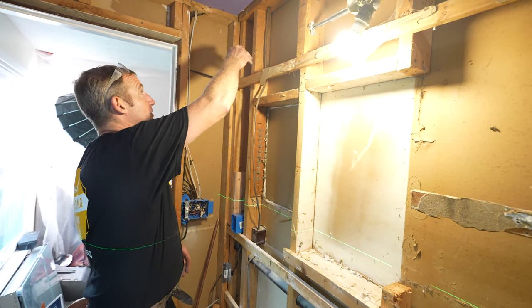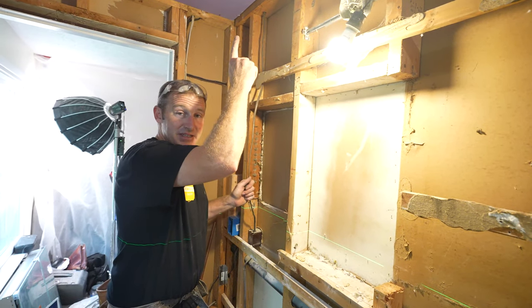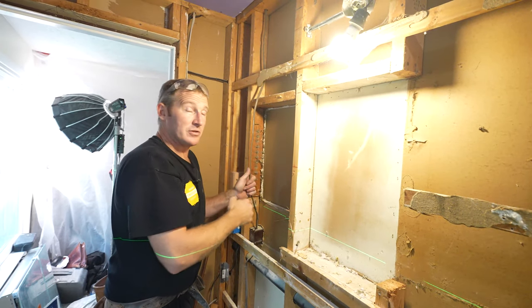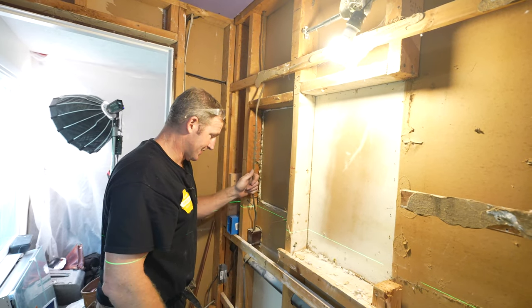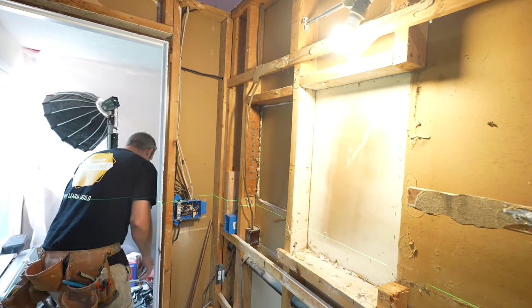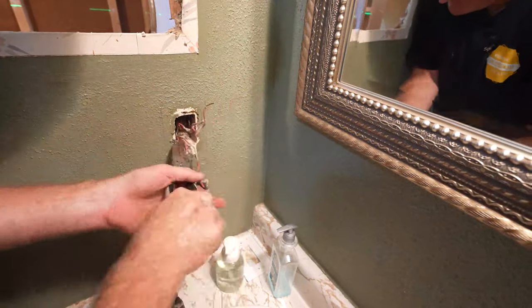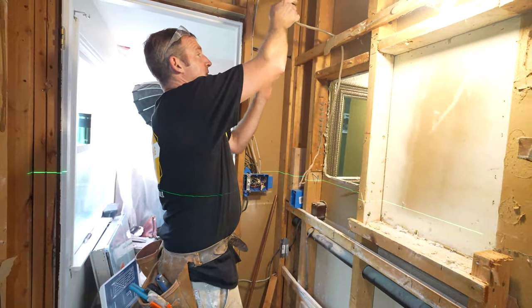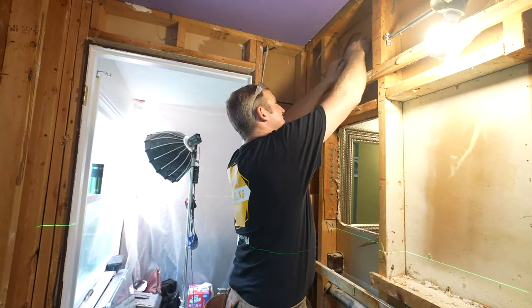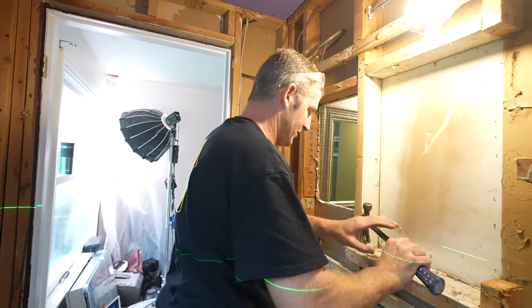I'm gonna take it apart, pull it up. Hopefully I have enough. Probably not gonna have enough lead. I'm gonna have to put a junction box up in the attic. As long as it's accessible, that's all that matters when it comes to splicing a wire and attaching a new piece to this. So let's go ahead and take the GFI out, and then we'll cut out all this framing. Okay, so we'll take this out for now. We'll just frame this up first, and then we'll reroute the wire. There's no sense in trying to reroute that and then trying to guess where your framing is going to be.